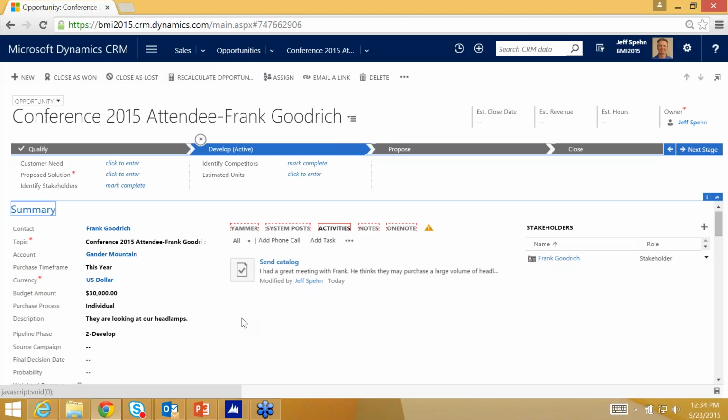Just a couple of things here. There's some fields up on the top of my opportunity where I want to log an estimated close date. Again, I have something a little bit more tangible. This is feeding my pipeline reporting. I'm going to go ahead and put an estimated close date of 12/1. At this point, I really haven't put any products on this opportunity. I'm just guesstimating that's going to be nearly a $30,000 deal at this point.